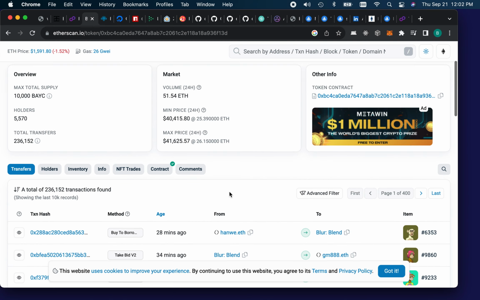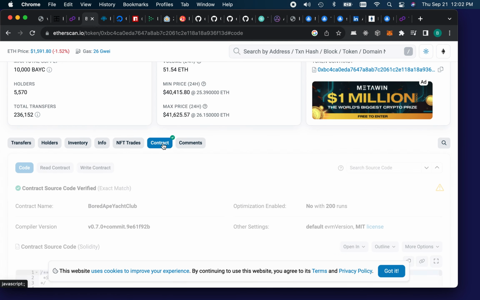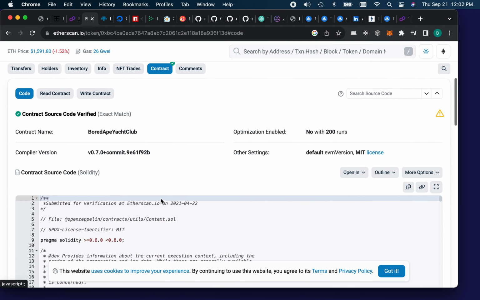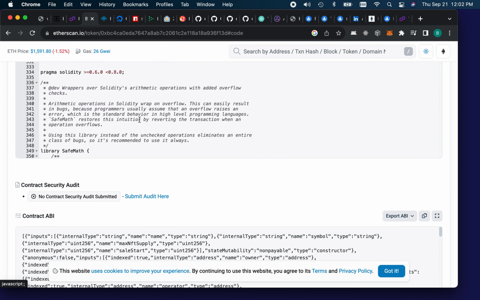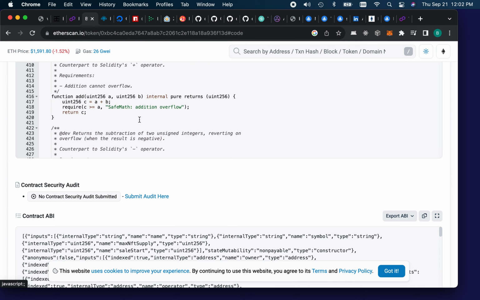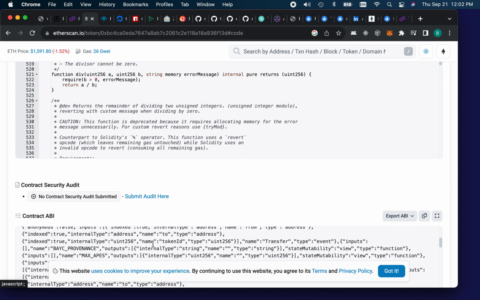Okay, so if you go down here, we're on the Bored Ape Yacht Club still, and you see Contract right here. Let's go over to the contract. Now this is a confirmed contract, and so the code is all published, right? And this is a Solidity smart contract. When you compile this, basically it compiles to bytecode, which is not human readable, and to an ABI, which stands for Application Binary Interface. That ABI contains a list of everything in the contract that allows you to interface with it in the front end. And that ABI is right here.